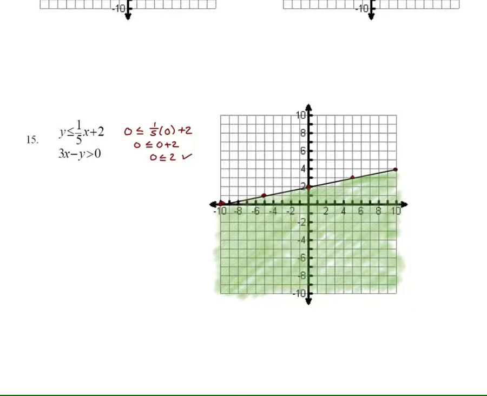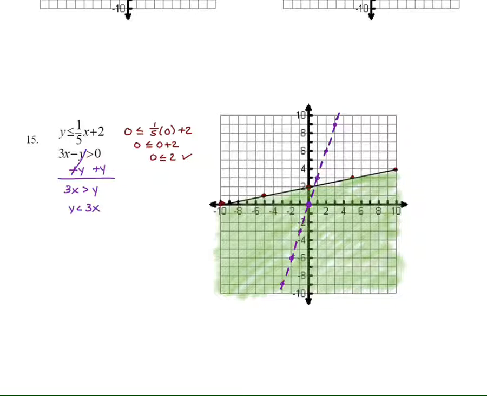The second one, however, is not in slope-intercept form, so the easiest way, in my opinion, is just to add y to both sides. So what that ends up giving me is 3x is greater than y, which I can reverse the inequality and write as y is less than 3x. So now that I have that in slope-intercept form, I'm going to graph that. Now notice there isn't a number added or subtracted after the x term, which means the intercept is 0. So it goes through the origin, then I go up 3 over 1 and draw my line. The line should be dotted because the symbol doesn't include an equal to.